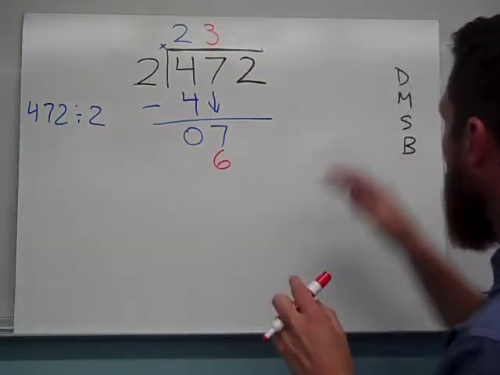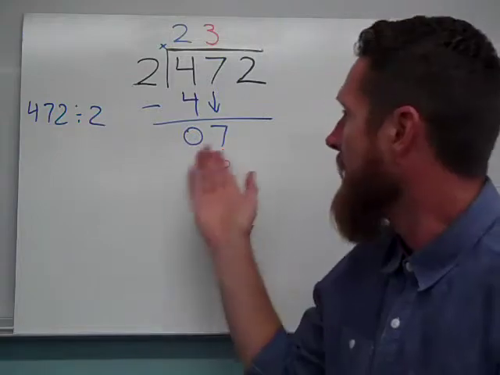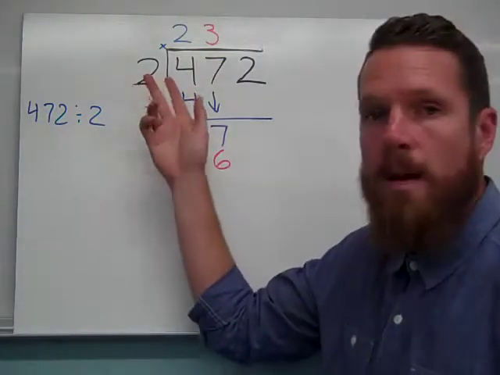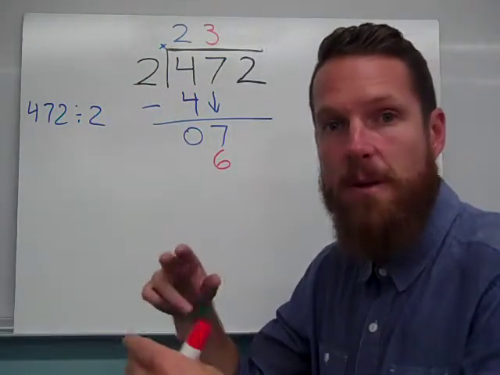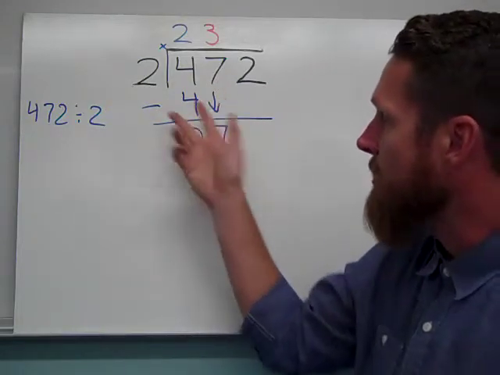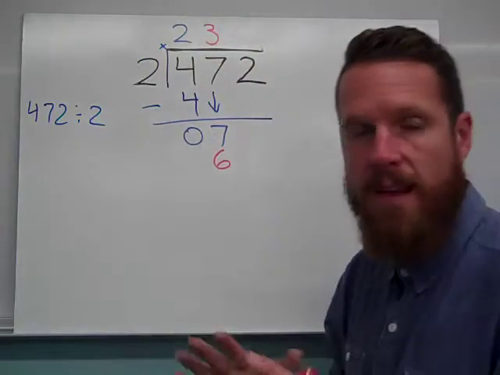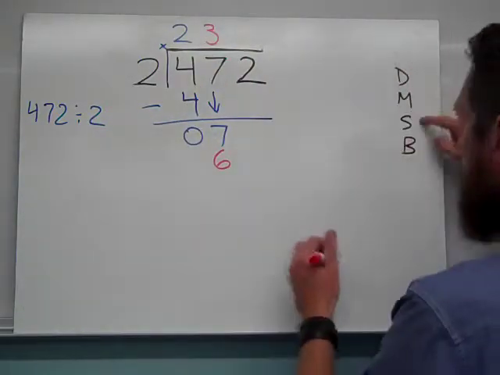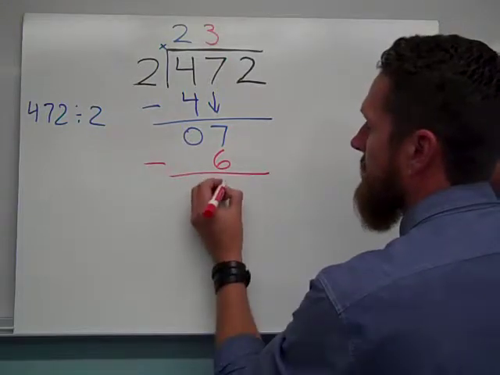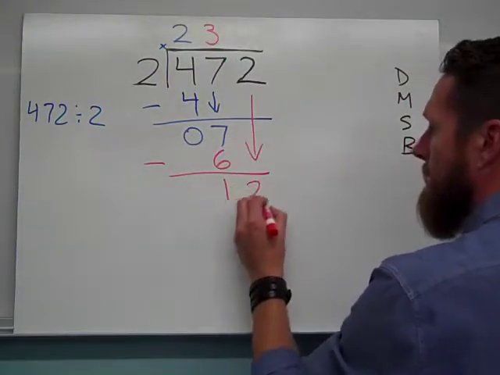Now, the division step here, you're always dividing, but when people are thinking like, I'm going to divide 7 divided by 2, multiplication kind of comes into their mind, and that's fine. If you want to just be like, I don't know what 7 divided by 2 equals, but I do know that 3 times 2 equals 6, think of it that way. That's fine. Next step, subtract. I get a 1. Then I bring down the 2.